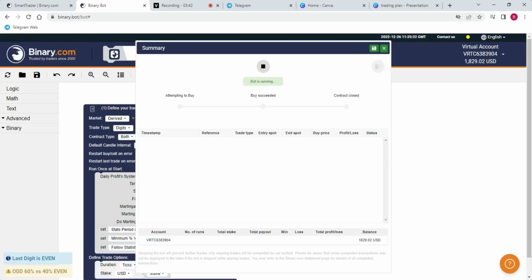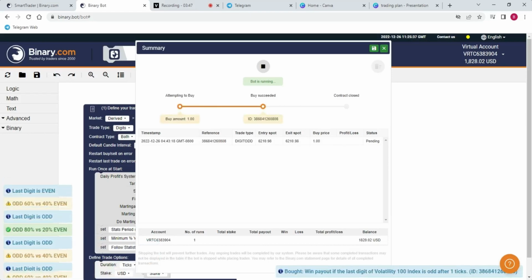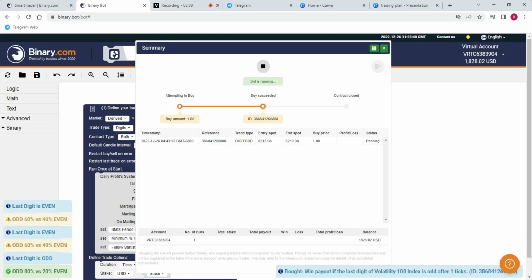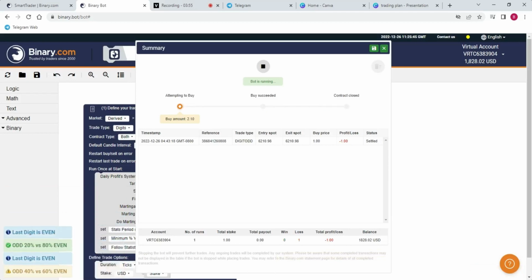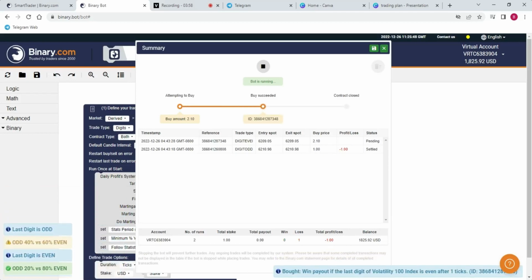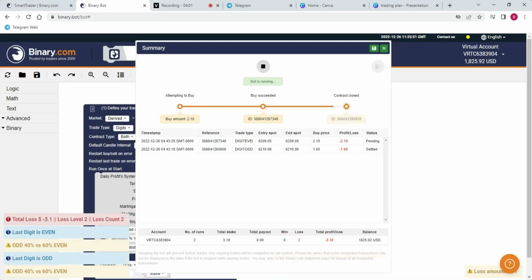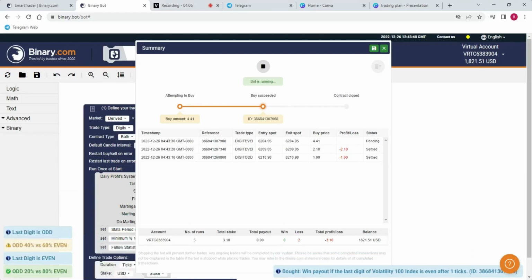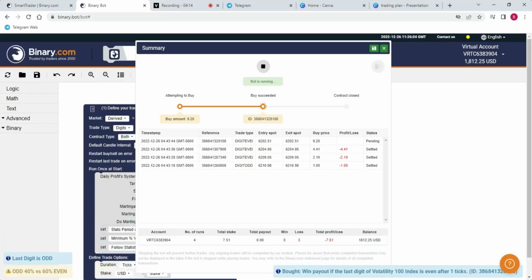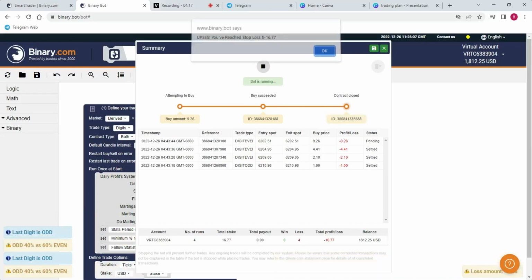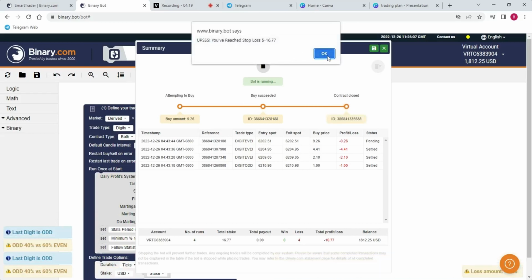If the possibility is half, it's either gain or lose. Okay, so that's a loss. So let's see the second one. If it loses the second one, I'm quite sure the third one it won't lose. It has lost. So let's wait for the third one. It has lost. I don't know why, the market is quite tricky. It has lost, so it means the market is quite volatile when you see that, right?